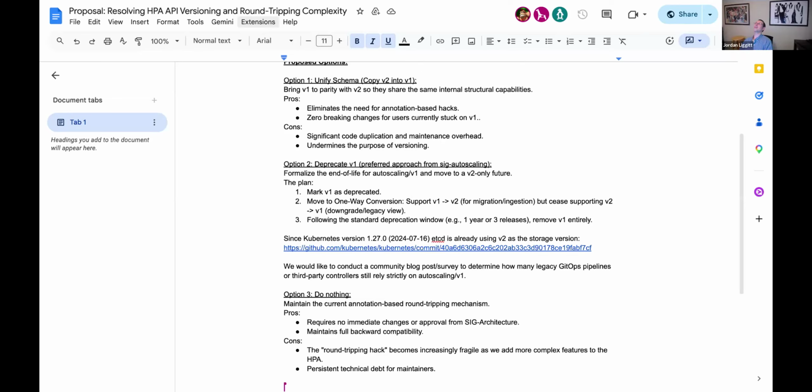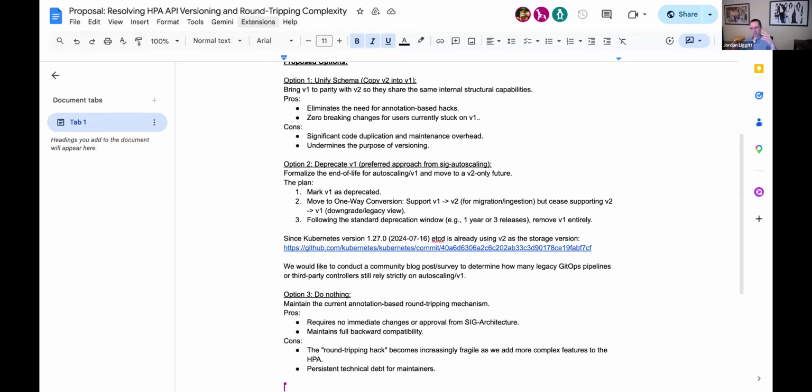It's been a while since I've been in HPA. I think V2 took singleton fields from V1 and made them list fields. So in V1, you only had one type of thing, CPU, to scale on. And in V2, that became one of many. So you could have a list of things, and each entry in the list could be one of a few different types. You could have CPU or object or custom or container or whatever.